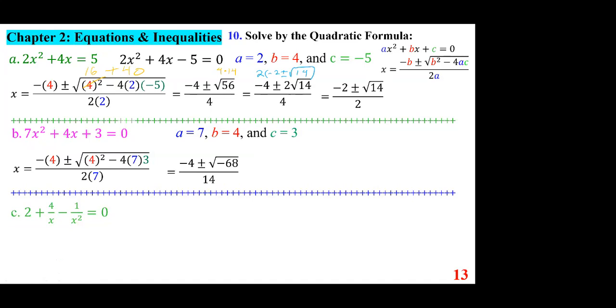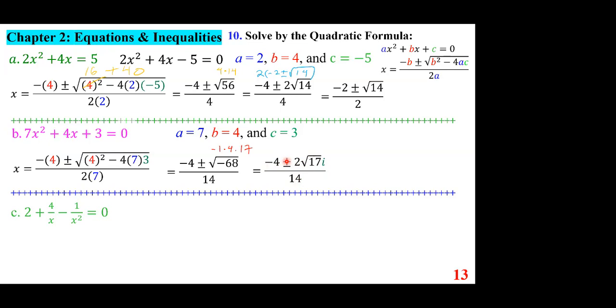Negative 68 is the product of negative 1, 4, and 17. So let's see what happens. Negative 1, we change it to i, 4, we change it to 2, 17, we keep it. Now, pay attention to the i. On purpose, I put it in a different color. This i is outside, and sometimes, because it's hard to recognize that, they put it in between. So you want to follow what they want for you to receive the full credit. As far as I'm concerned, as long as you show clearly it's outside the square root, it's fine with me.